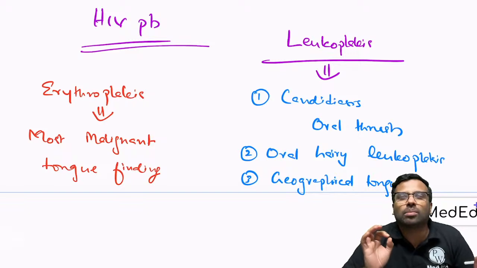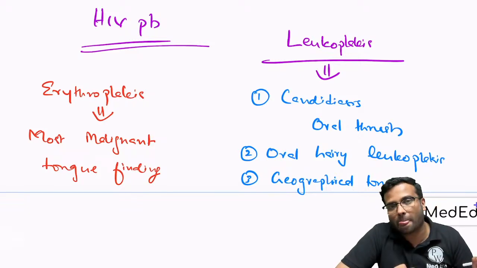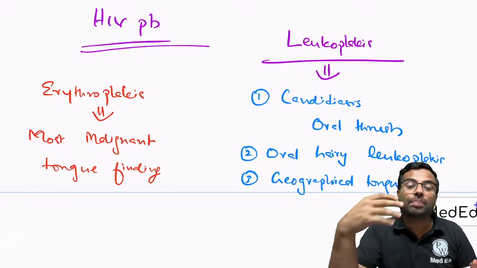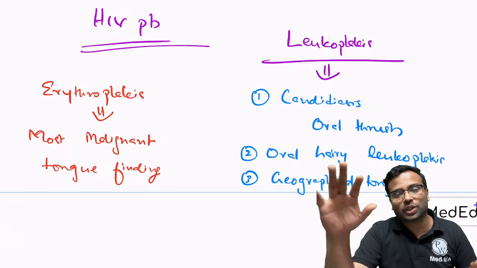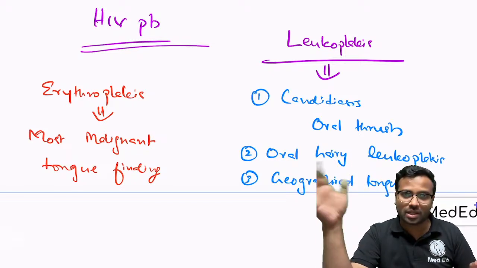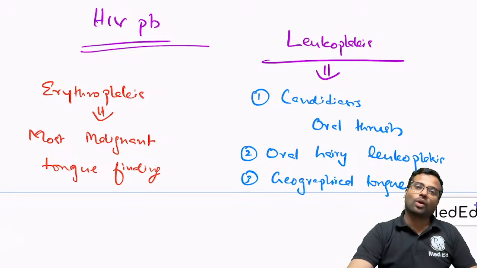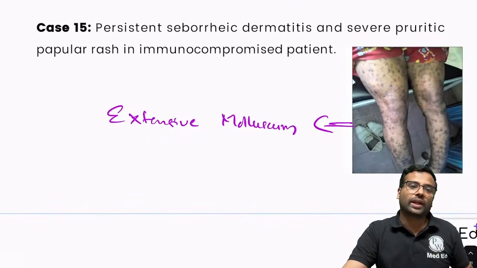Whereas if you find some darker hyperpigmented changes within the tongue, some dark brown or blackish hyperpigmented changes over the tongue, then you change your diagnosis. You think about vitamin B12 deficiency, some nutritional deficiency. Clear, Narasimha? That is how you can differentiate and move. Clear? So now let's go to the next one.